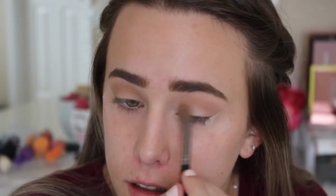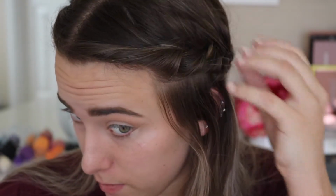But I'm just blending this into the crease, and we'll probably go back in with this shade more towards the end. I also did try to braid my hair.